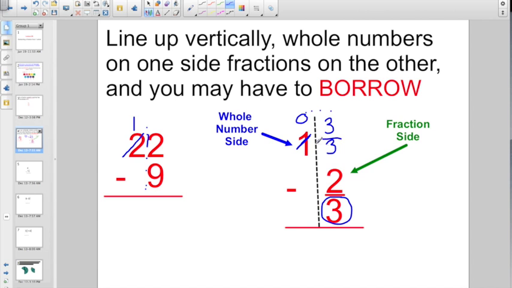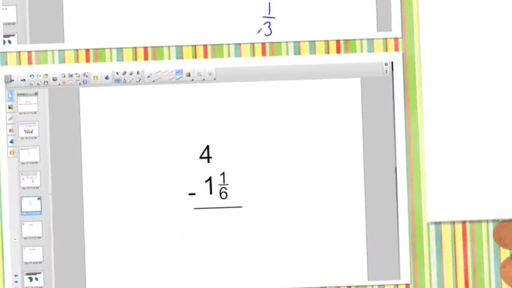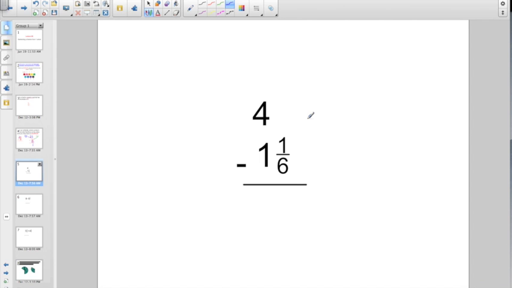All right, we're ready to subtract now. Three-thirds minus two-thirds, hey, that's one-third. But let's take a look here because I sometimes get kids who want to go zero minus nothing is zero, and they'll write a big old zero right here. Now, haven't we said for a long time now, nothing is the same as zero. You don't say, oh, I ate zero and a third pizza. No, you would just say, I ate a third of a pizza, right?